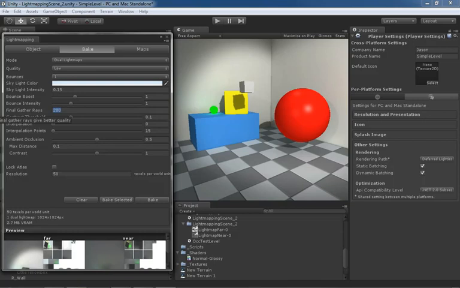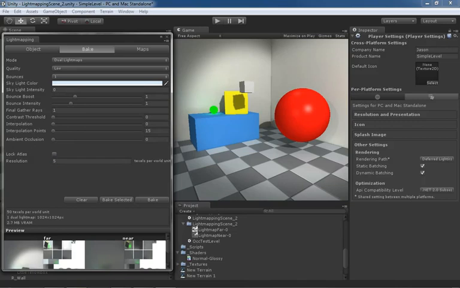I'm also going to take our final gather rays and dial it down to 1. I'm going to take our contrast threshold and dial it down to 0. I'm going to turn off ambient occlusion and leave everything else set fairly low. I'm also, for the moment, going to turn off our skylight color. This will be set to default as well. Now, the last thing I want to do is take this resolution and dial it down from 50 to 5.